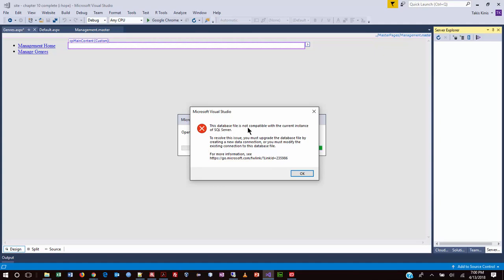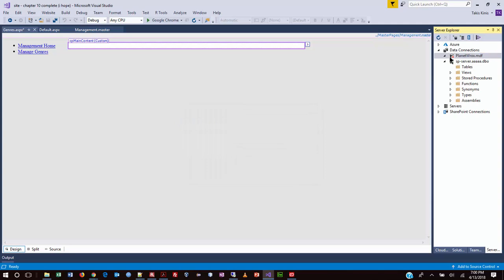It says the database file is not compatible with the current instance of SQL Server. To resolve the issue, you must upgrade the database file by creating a new data connection, or you must modify the existing connection to this database file.